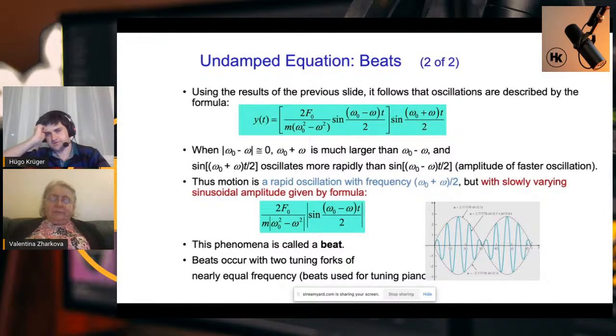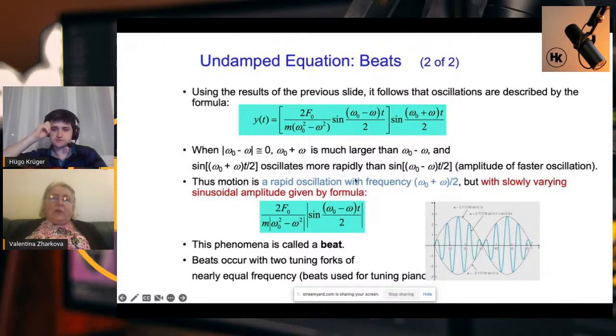Right? So you make the argument, I mean, just to wrap my head around that equation, that the envelope is a function of the two interfering waves, basically. Yes, it is the difference between their frequencies divided by 2, so the amplitude varies according to the sine of the difference of two frequencies.